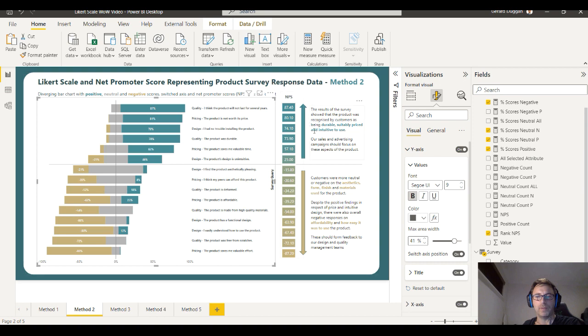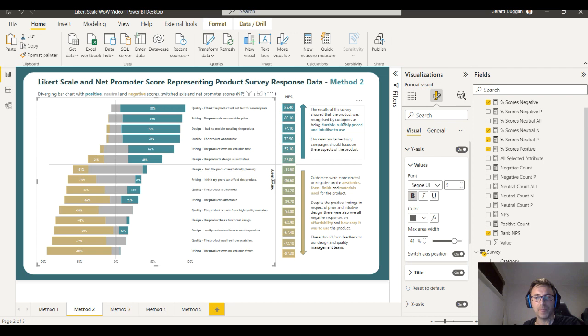And in both methods, I've just added these arrows pointed up and down just for a little bit of context, and then just a brief commentary on what this chart may be telling us, so that anyone who's reading this has a general idea of what it's saying.